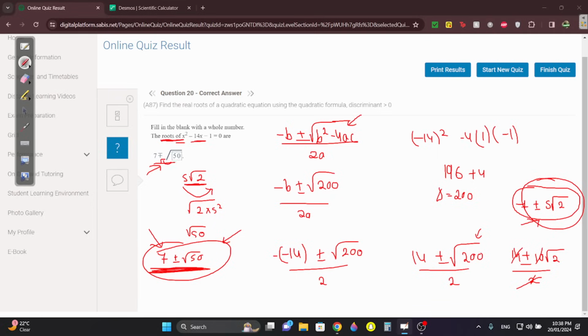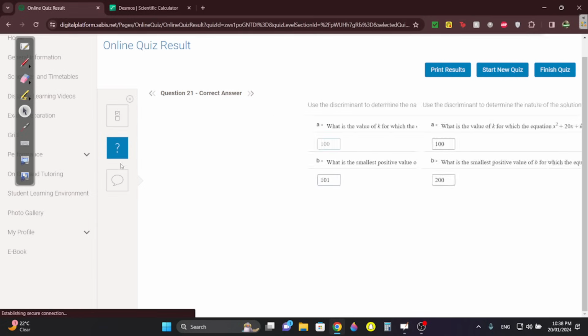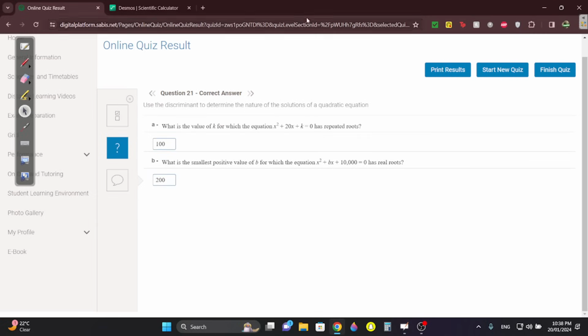Honestly, I disagree with this answer. It should be 5 radical 2. But if you see this in the exam, make sure to put the 5 back in by squaring it. 5 squared, and you get 2 times 25, which is 50. Please, these would be silly mistakes if you got them wrong, but at the same time, they're annoying.